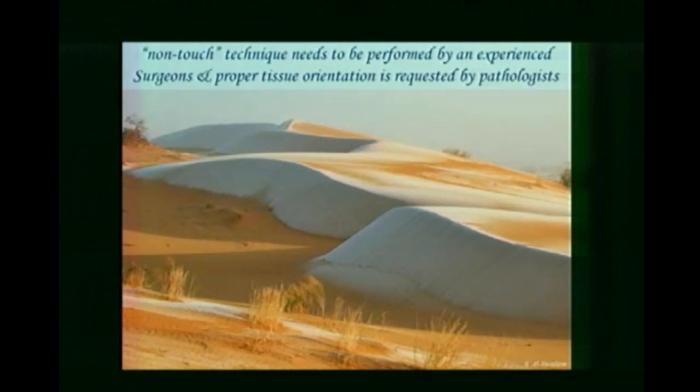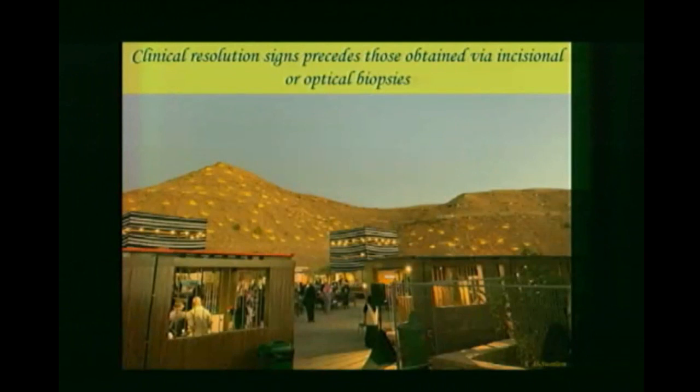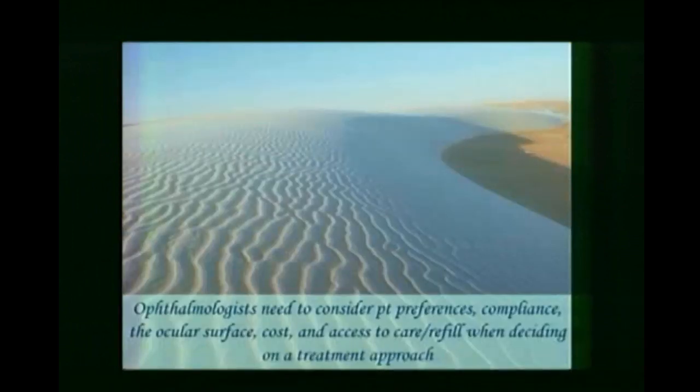Non-touch surgical technique needs to be performed by an experienced surgeon, and proper tissue handling and orientation is very important and is requested by all the pathologists. Chemotherapy is becoming the favorite approach in the treatment of OSSNs, especially for diffuse, multifocal, and recurrent cases. Clinical resolution precedes that obtained by incisional or optical biopsies by at least 1 to 2 months. Ophthalmologists need to consider patient preferences, patient compliance, the status of the ocular surface, the costs, general condition, access to care, and refill of the medication when deciding on the treatment approach.